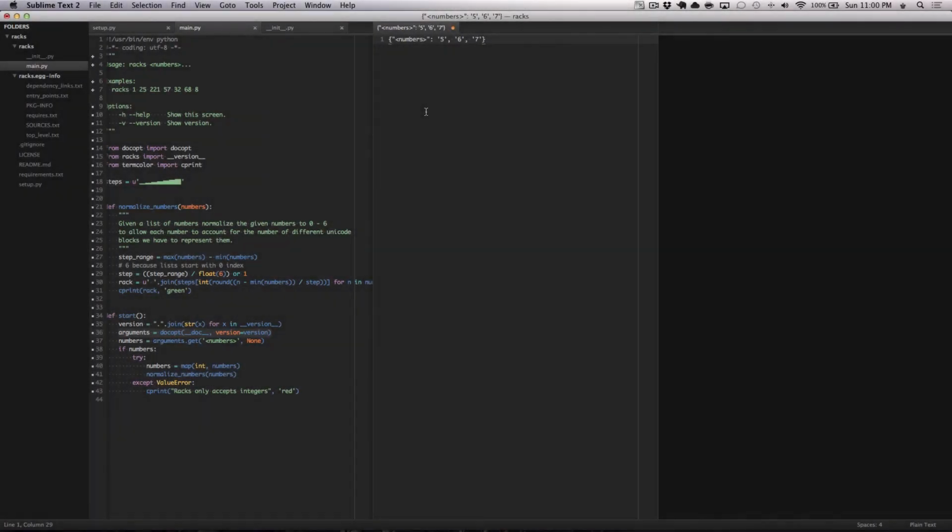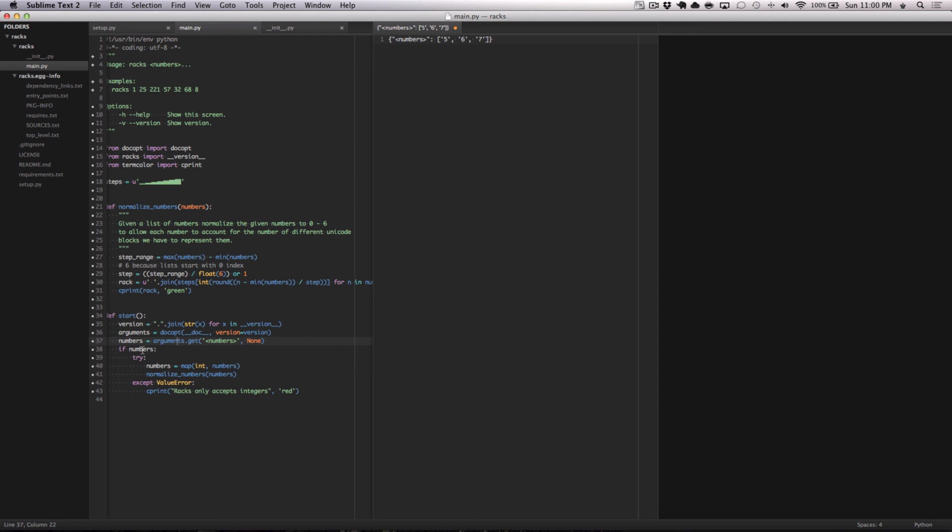In the previous iteration, we saw a dictionary of numbers like so, which had a key of numbers with a list of strings as its argument. So we've progressed our example a little bit. We used the get on the dictionary returned by docopt to get us either the list of number strings or none.